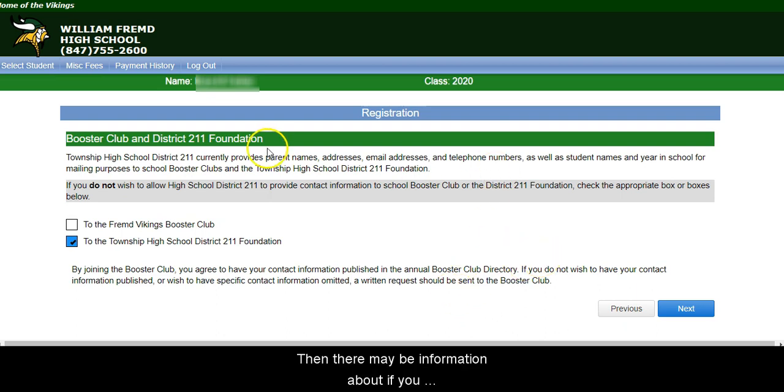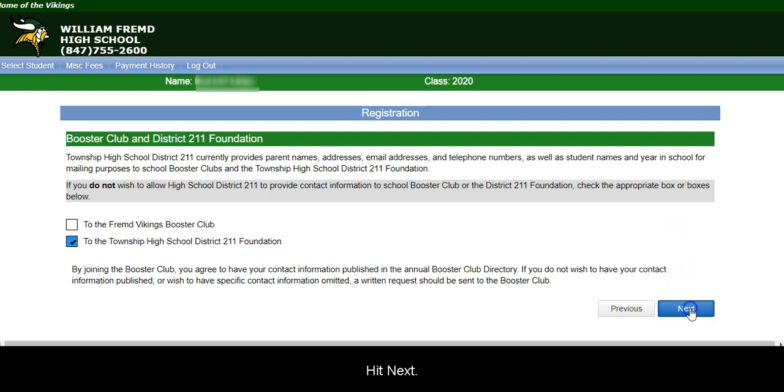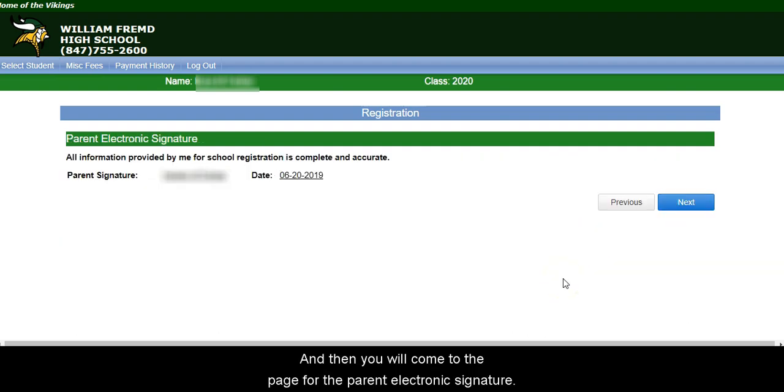Then there may be information about whether you would like your contact information to be shared with the District 211 Foundation or your school's booster club. Hit Next. And then you will come to the page for the parent electronic signature. You will then select your name from the parent dropdown, give the date, and hit Next. There may be additional screens, for example, if your child is a freshman.